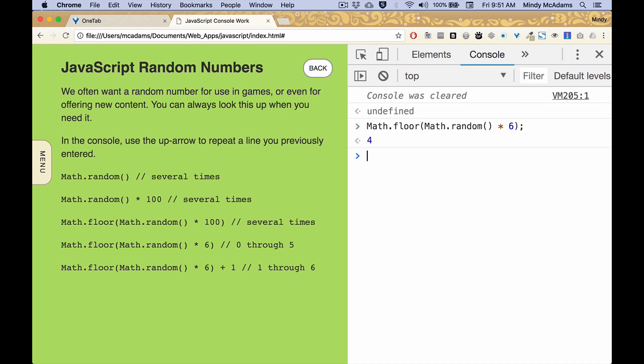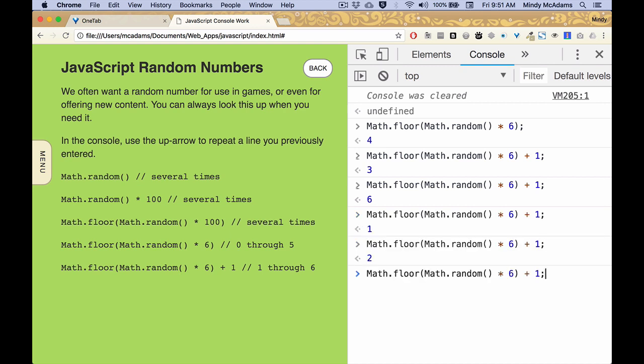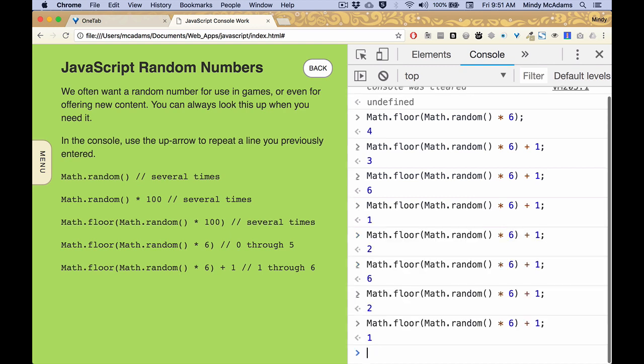What can we do to make sure that we're going to get a number from 1 through 6 inclusive? We're going to get one of those 6 numbers. We won't get 0, and we'll definitely get some 6s. Well, in order to do that, we just need to get what we're getting and add 1 to it. So if Math.floor, Math.random times 6, generates 0, what we'll get is 1. And if it generates 5, what we'll get is 6. So we'll get a number from 1 through 6 every time we run this. And there's 6. And we will never get a 0 no matter how many times we run it.